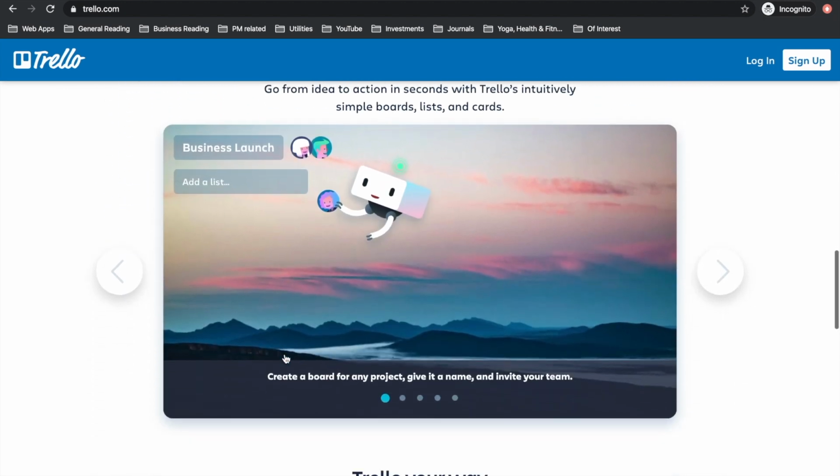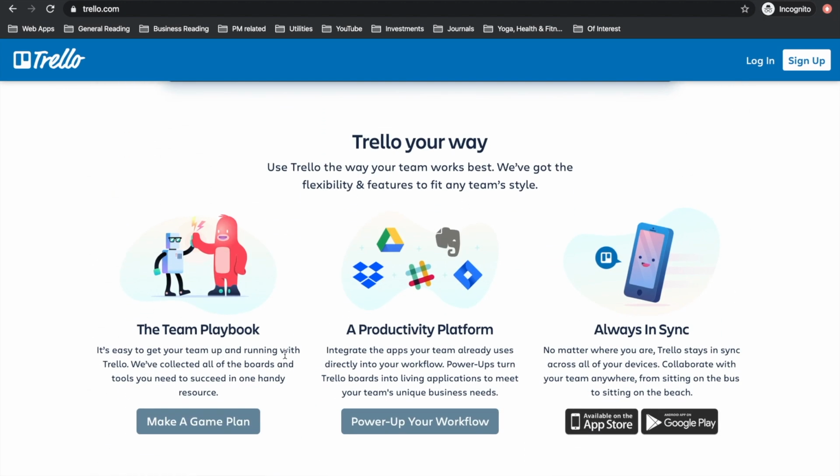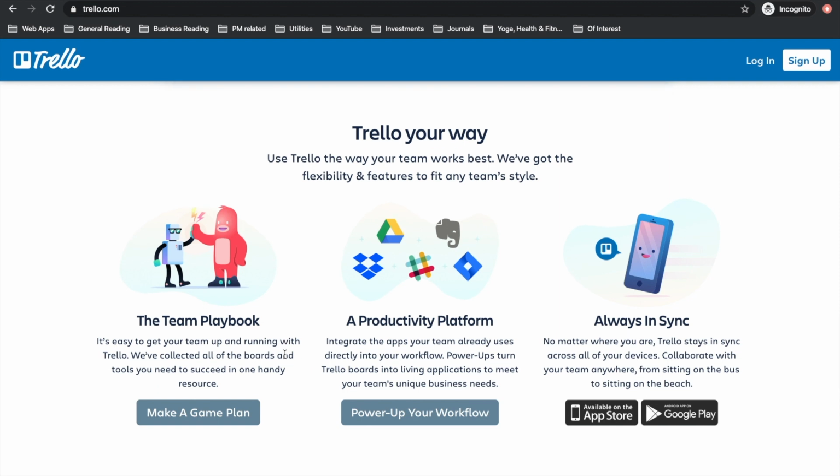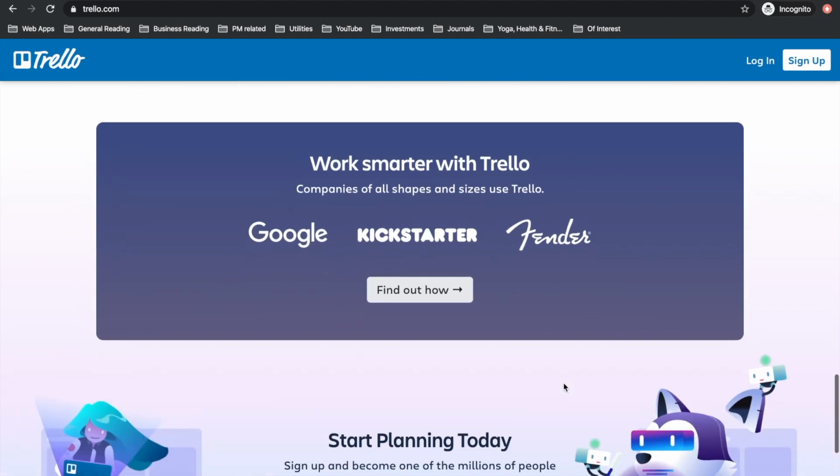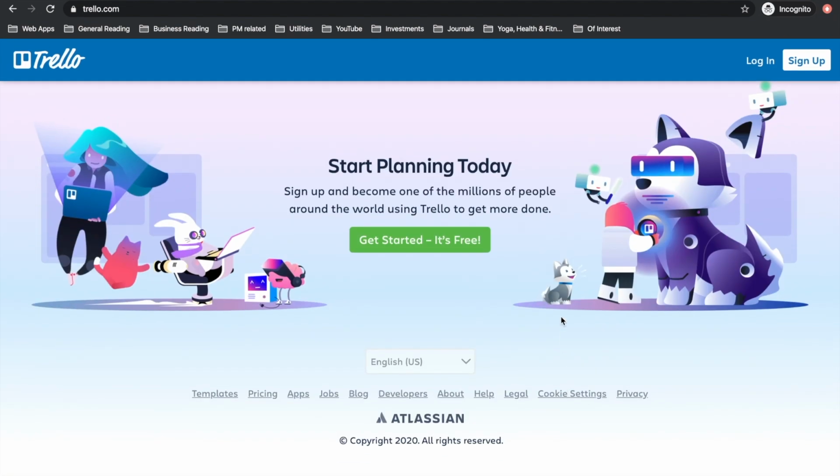And then I think this is a brief demo, and it says Trello Your Way, productivity platform, the team playbook, always in sync. That means it also has a mobile app, and it also claims to be a cross-device product. It's available in the App Store and Google Play, and then start planning today.